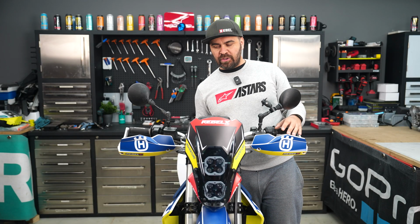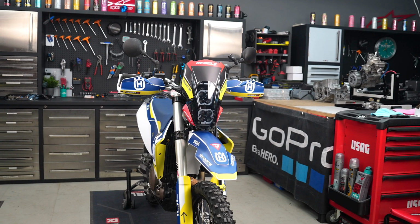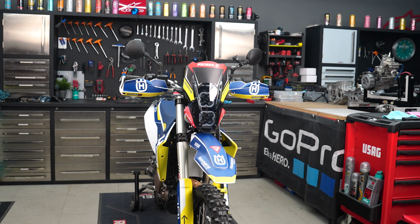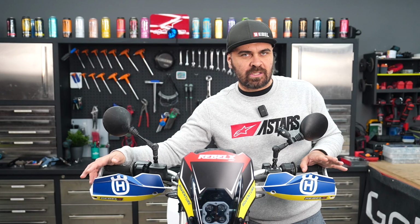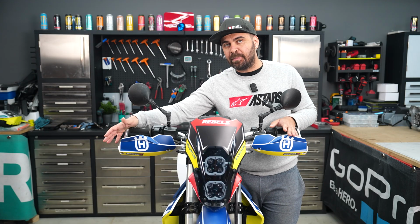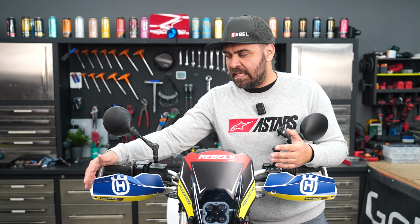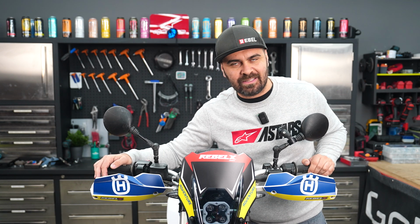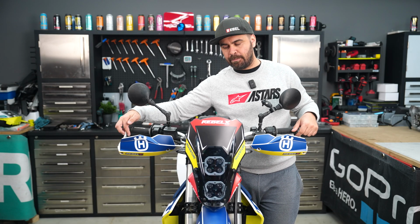Now from the front view, you can see we changed the handguards. We went with the Husqvarna KTM Power Parts Catalog hard closed handguards. I'm not such a huge fan of these. I prefer the plastic ones, but every bike build I do, I try to work with the customer by understanding what he wants, what he needs, and he really was keen on having these, so I went and installed them. These have the front plastic protector and then the aluminum bar.